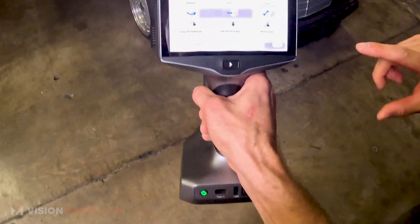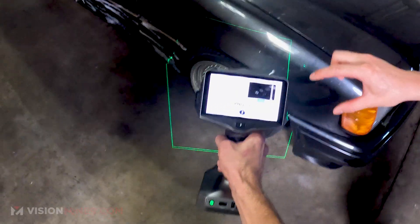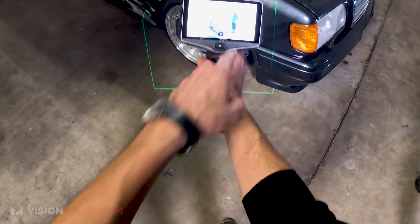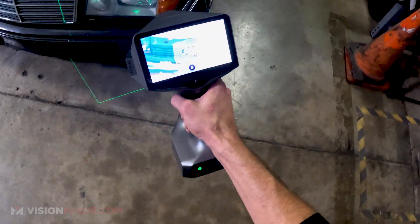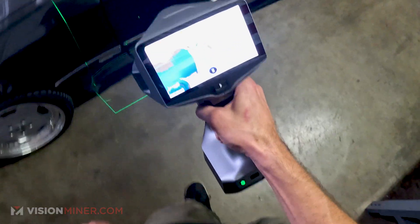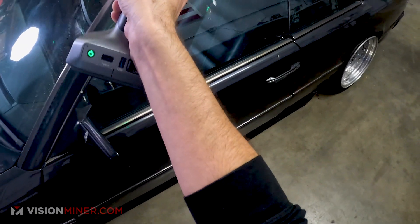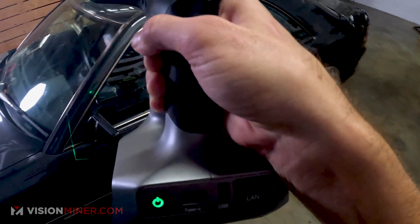Clicking Start enters the scan page — we're familiar with some of those settings. We can see the preview and there's a brightness setting where you can increase it to see how much data is being captured, especially useful for this black object. We click once and data starts being captured. We'll probably go over the bumper first and then to the other side towards the door. Watch out for that bumper — that white screen is pretty hard to keep tracking, but keep it up. Go towards the top; the window is translucent so you want to scan up on top. Keep the distance farther away — there's a good working distance.